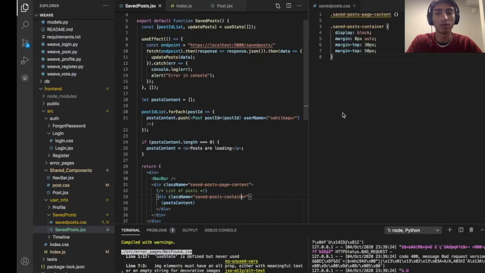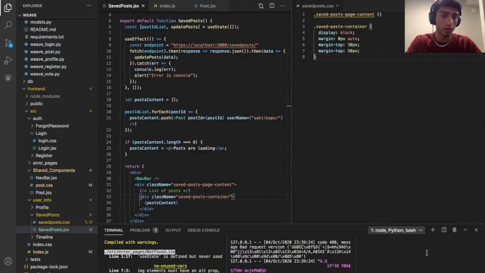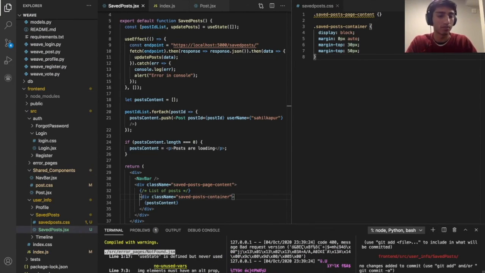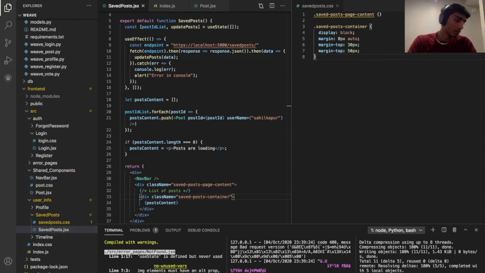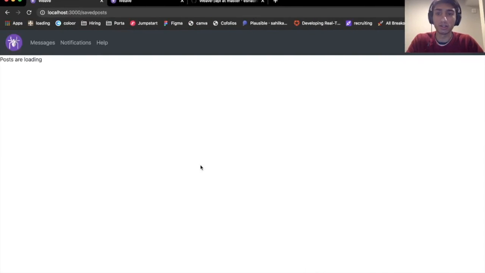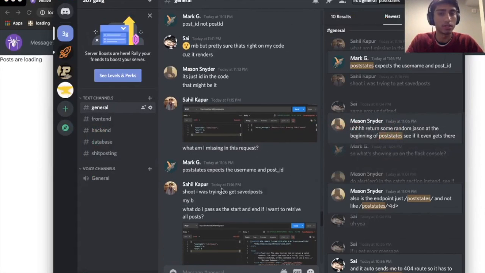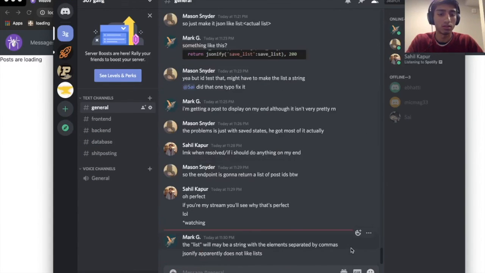Still can't see them for now, but with that we can go ahead and at least push. I have a special script I've written that just updates it. Okay, so we've added saved posts, and I'm just going to say add saved posts page and let that push. All right, well, until this is resolved, I don't know what I should do.